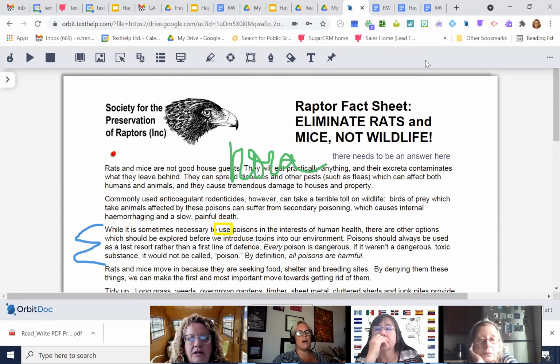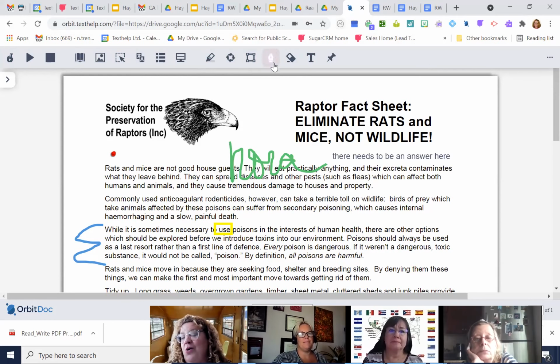No, because some are grayed out. Oh, that's because this document is not yet in your Google Drive. It's not yours. So you can do things like scribble on top of it. That's only on your screen. It's not on my doc, right?